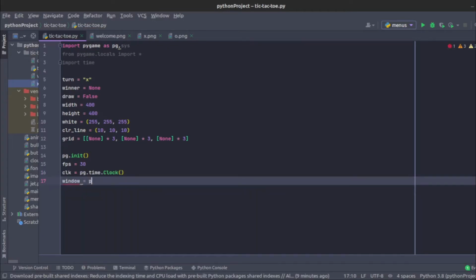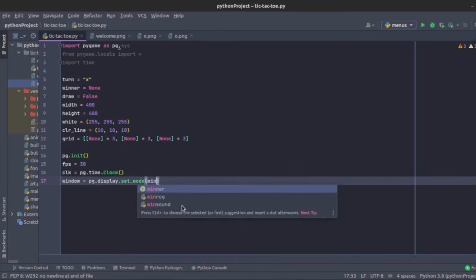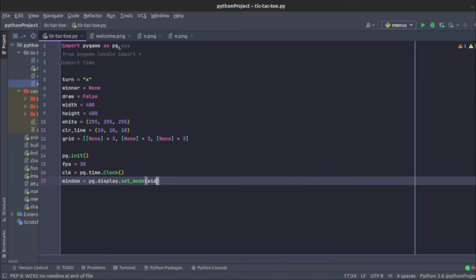Let's set this equal to pg.display.set_mode. This will be a tuple, so width and height plus 100, 0, and 32. These are just some flags, some additional parameters to our game surface.